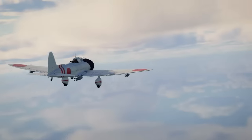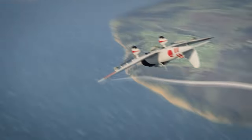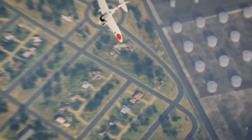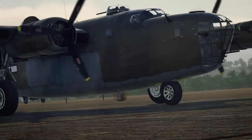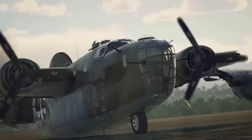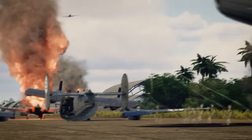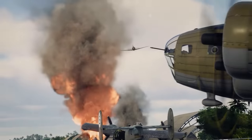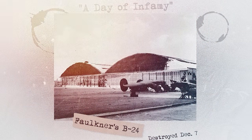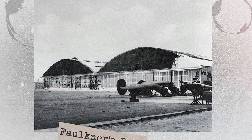At this moment, early in the morning, the very first bomb dropped on Pearl Harbor landed close by, destroying a hangar and catching their Liberator on fire. Their navigator was killed instantly in this blast, one of the very first casualties of the attack. Later on in the morning, another one of Faulkner's crew members would be killed in a strafing run by a Japanese fighter. Here we can see one of the photos of the burned-out B-24 in front of the bombed hangar at Hickam Field.